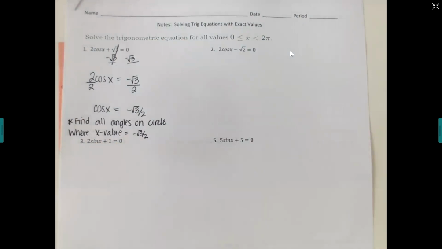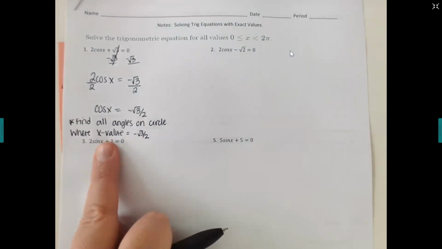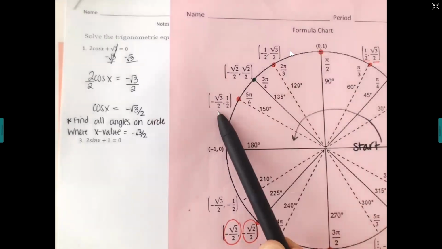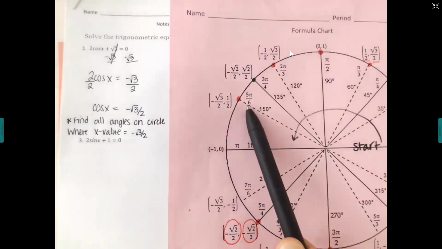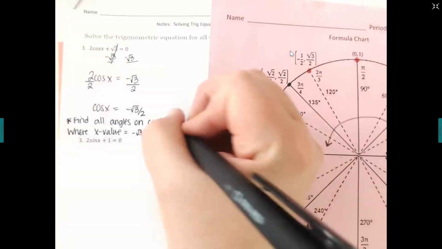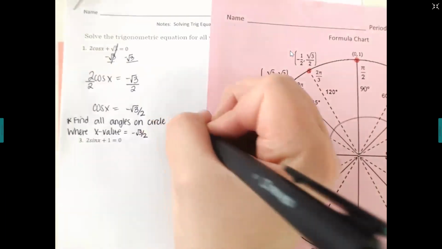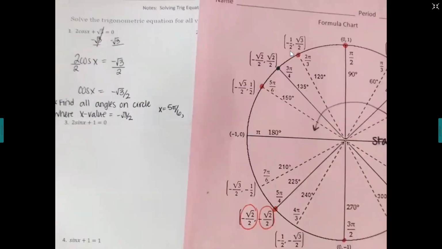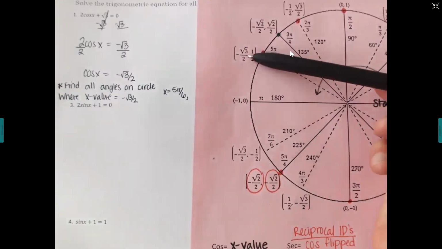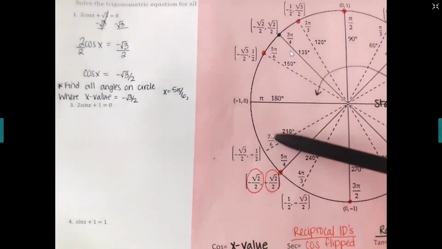Left, because remember, if I want my x to be negative, I'd have to go this way, right? So look on this half of your circle. When is your x value in the point negative √3/2? Yeah, I see a negative √3/2 here. Is it the x value? Then I want it, so write down x equals 5π/6. And then I'm looking for one more spot that's the x value. Focus on the bottom half of the circle. You see it right here? 7π/6.